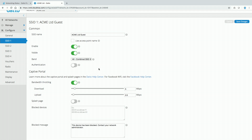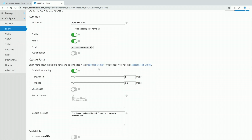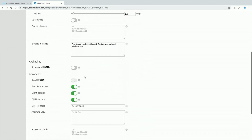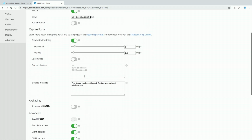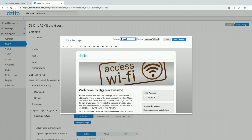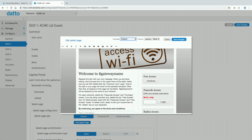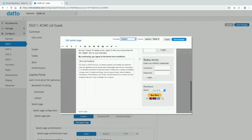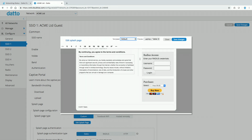The security is set so that any guest user can connect, and there's a range of options that can be configured here. I can set up a walled garden and just specific sites and addresses that I want my guests to be able to access. There's a built-in splash page editor that's available out of the box that allows you to build a welcome page for your visitors, and the splash page allows you to accept access codes or to accept payment via a number of different common payment methods depending on the nature of the business.